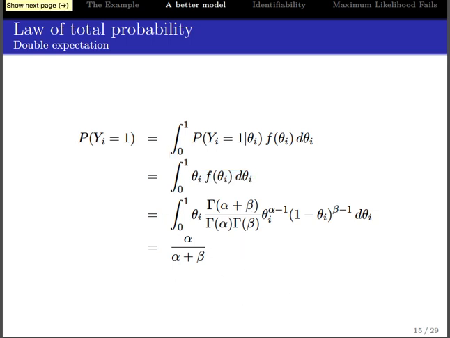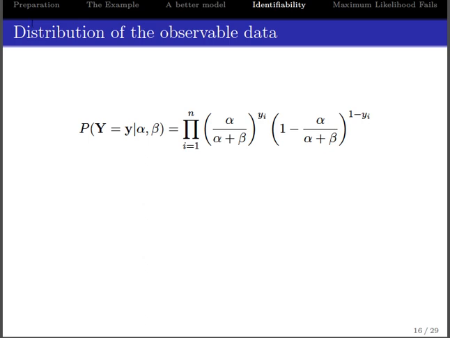So we've got the probability that yi equals 1, and that means that we can look at the distribution of the observable data. Now, that is the probability that the random vector y, which is actually boldface y, y1 through yn, assumes the little value y, which is little y1 through little yn, given alpha and beta, is, well, it's the product, because they're all independent, right, of a bunch of Bernoullis. There they are, alpha over alpha plus beta, right? Because this alpha over alpha plus beta, that's the probability that yi equals 1. So it's good. It's like a theta.